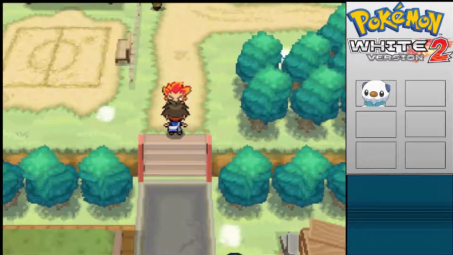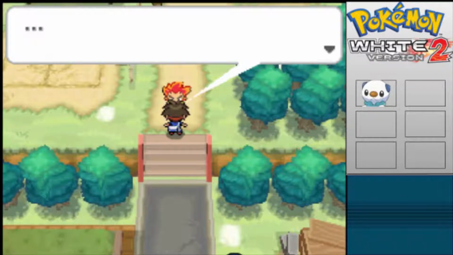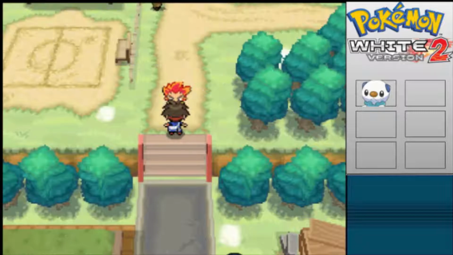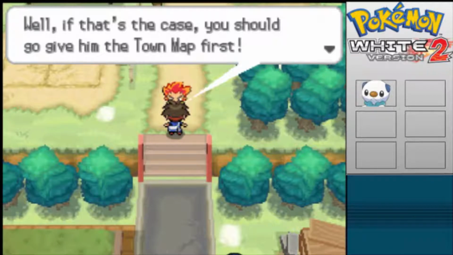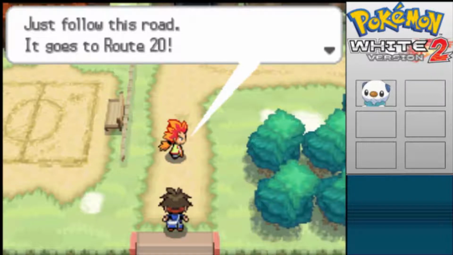Hey, this way. Shall we start training? By the way, why are you holding two town maps? Oh, it's for your friend's town map, is it? Your friend is the one with the Snivy, isn't he? It just so happens he was training his Pokemon on Route 20. Well, if that's the case, you should go give him a town map first. Just follow this road. It goes to Route 20.